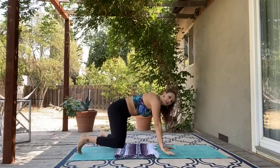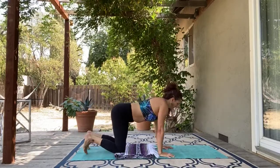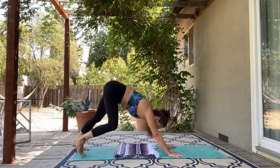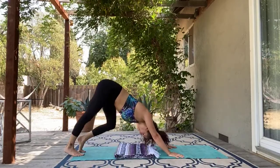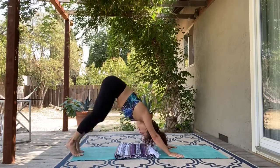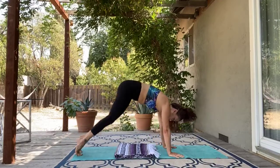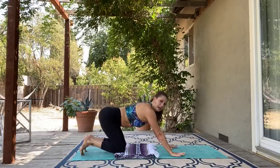Release, back to all fours, wiggle it out. Come into downward dog, pedal it out. Back to all fours. Second side, right leg.